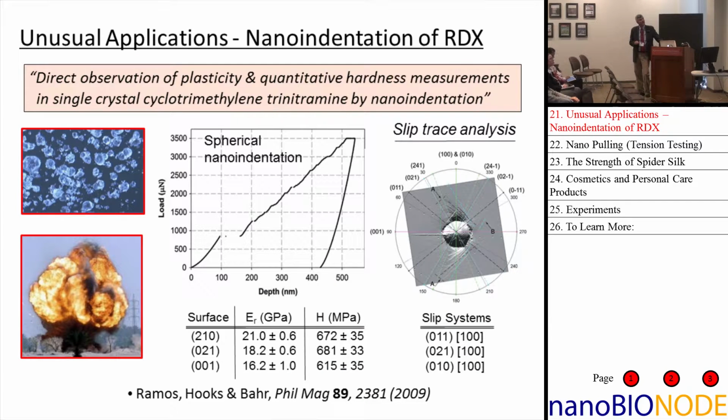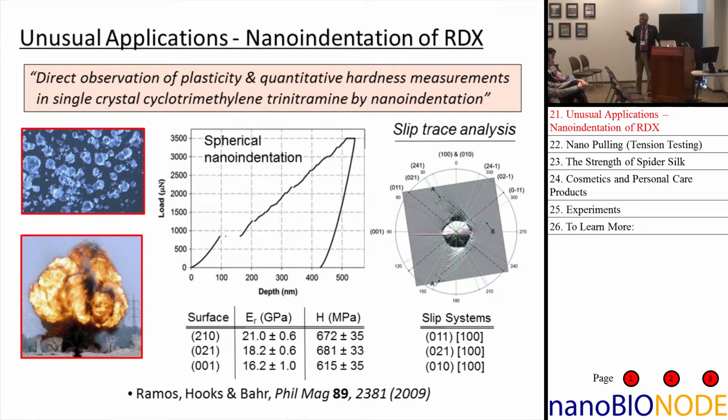This one's good. Anybody know what RDX is? Talking about plastics here. This is plastic explosive. People doing nano indentation on plastic explosive. Now, you want to be the graduate student doing that? No. Turns out that if the particles of plastic explosive are small enough, they don't explode. At least that's what that graduate student found out. I don't know about the previous ones, but that one found out that they don't explode. And there's some physical reason for that.